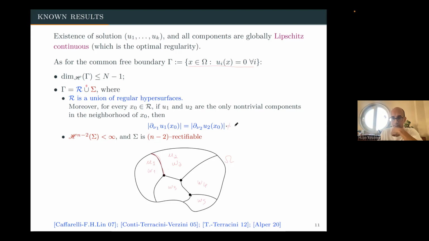You can prove that this is different from 0. And I will mention this as being a reflection law. So imagine that your profile is one-dimensional. Okay, and let me draw. Imagine that this is a point here, and you are looking at the values of the function u1. This is the graph of u1. And imagine that this is the graph of u2. This looks like a cusp, but it shouldn't be, right? What this condition is saying is that they arrive with the same angle.